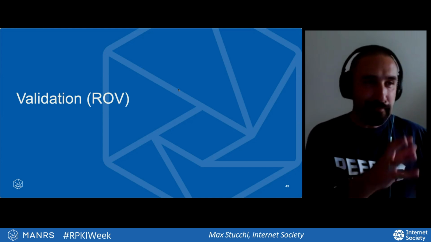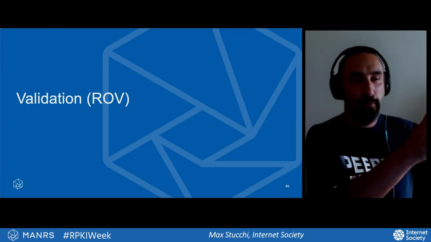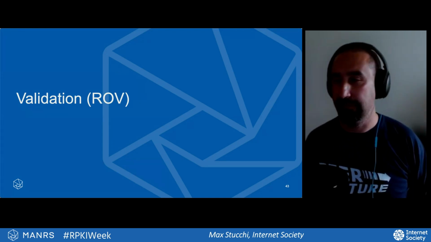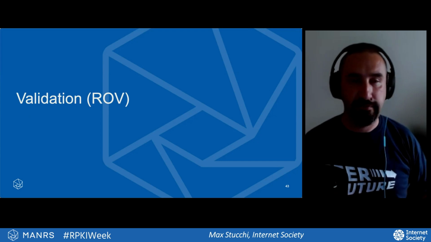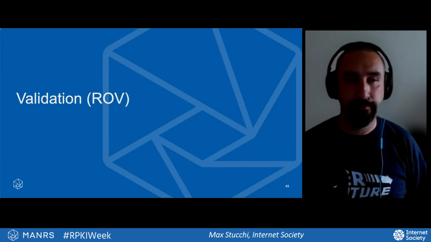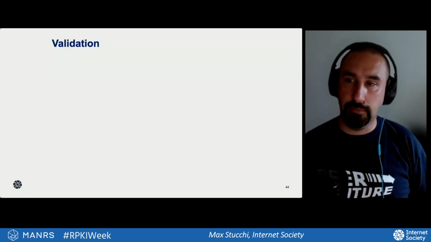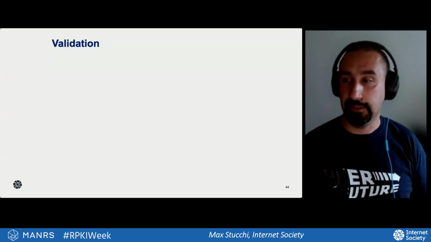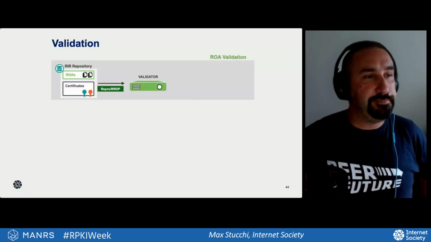So now we have taken all this data, the data we have from the different RIRs. We have the validator. The validator verified the chain of trust for us. Now there's the final step. Final step is the validation. And in a moment, I'll also need to turn my light on because clouds have come here and it's too dark. But let's talk about the validation first.